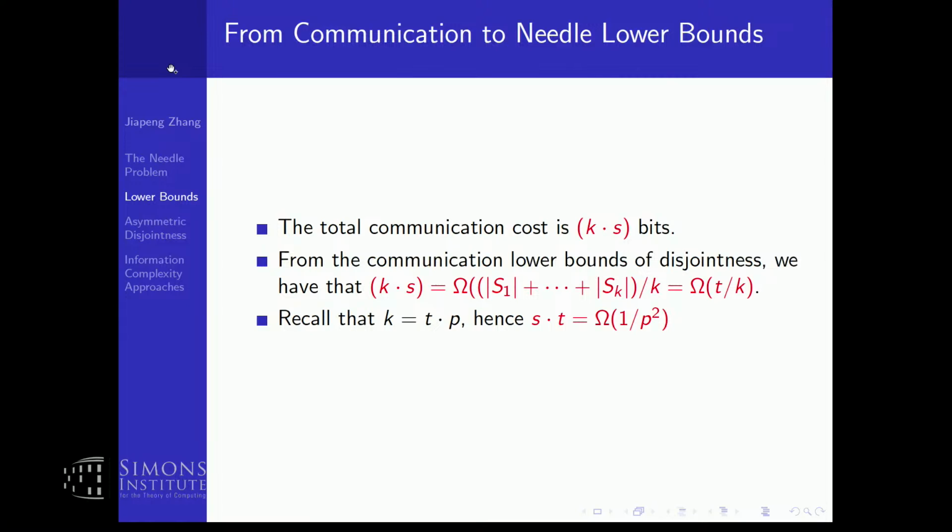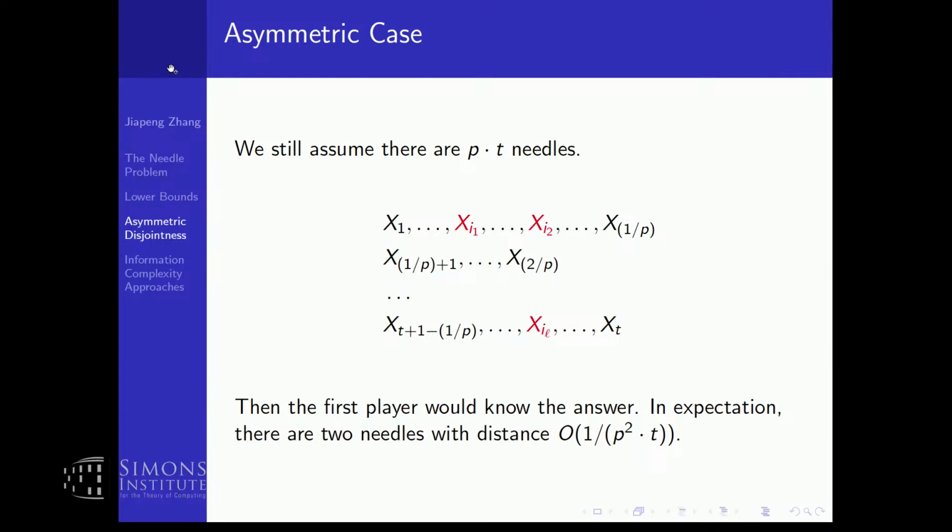But this is a very simple case. The issue is that we are not so lucky as to have a symmetric partition such that each part has exactly one needle. If we recall the calculation, whenever we have constant space, whenever we see 1 divided by p squared samples, then with high probability we'll see 2 consecutive needles. So it's really hard to partition them equally. Whenever t is much larger than 1 divided by p, with high probability you will see 2 needles in the same part. This probability is really high.